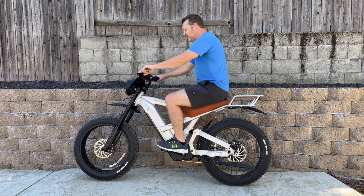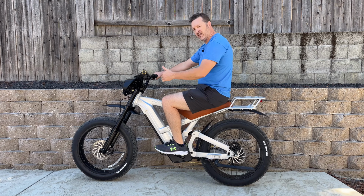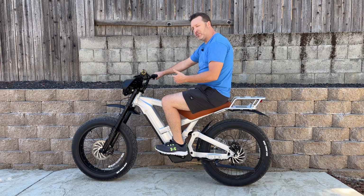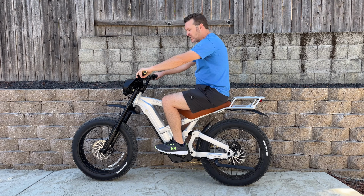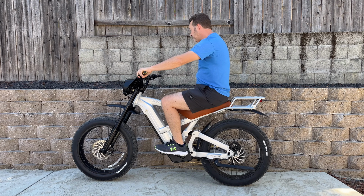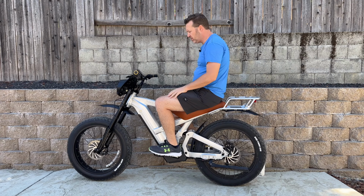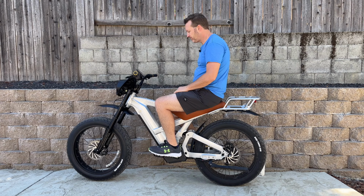Now, if I get back here, this is definitely a lot more comfortable for cruising, but again, if you're a taller rider, 6'2", 6'3", this might be a little bit too short for you, honestly. So it does say up to 6'5" for riders, but I don't know, that might be close. Now 6'2" on down, I think definitely, and all the way to probably about 5'2", 5'3", seems about right.